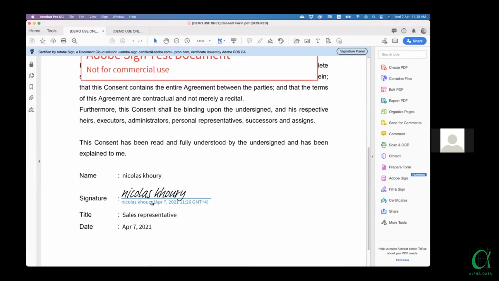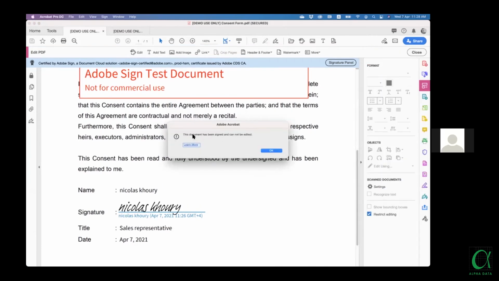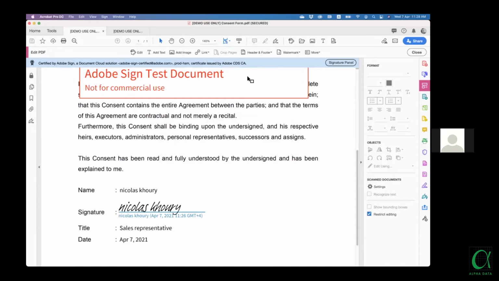By the way, the look and feel of the signature for an electronic signature doesn't matter. So if you type your name, if you scribble your signature, or you add any sample here, what does matter is this blue ribbon, which indicates that the document is sealed and certified by a digital certificate. And if I try to edit the document, it will not allow me. It will mention this document has been signed and cannot be edited. This is one mechanism. But if for any reason the document is edited after it's signed, then this blue ribbon will no longer be there, or you will get an indication here as a red dot that the document is manipulated.